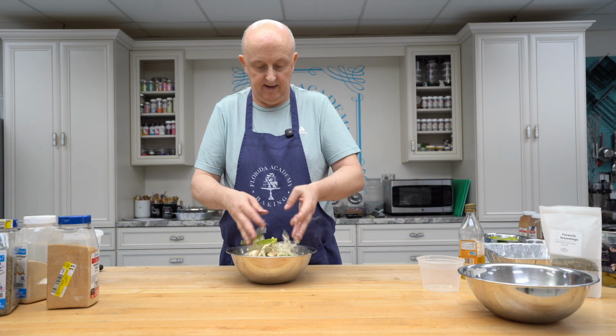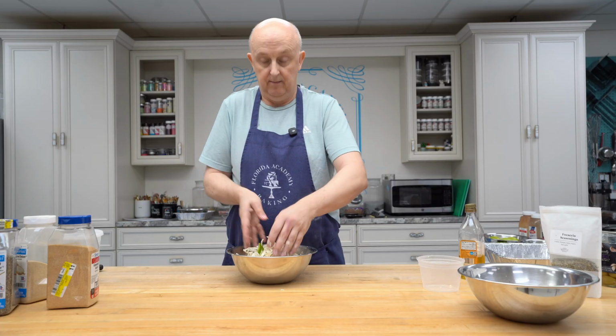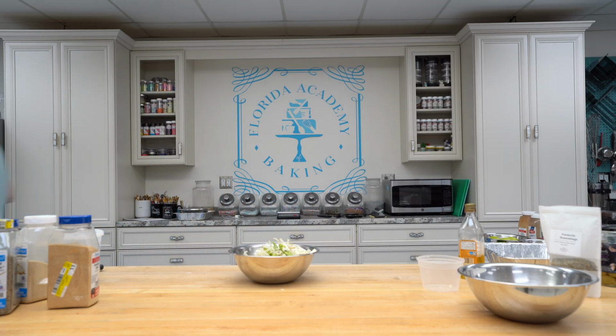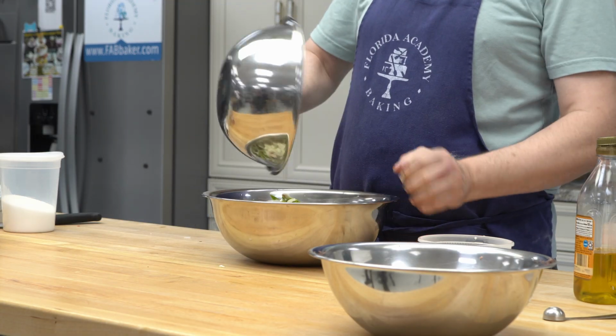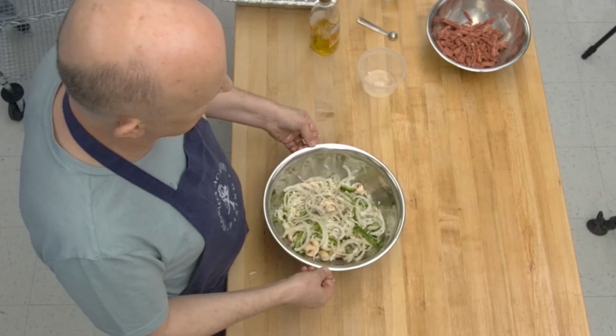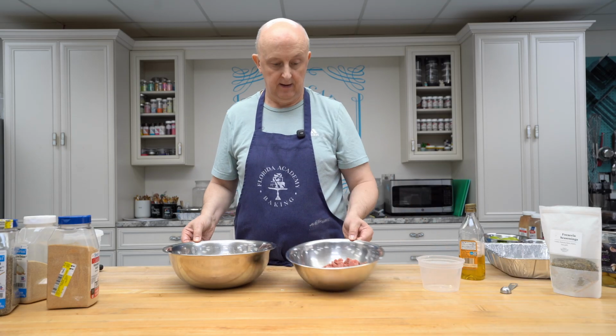And then this is the error you make when you don't use a big enough bowl. I don't have 50 million bowls, so I'm going to just go and swap that because it's going to drive me mental. So we mixed everything together and transferred it to a bigger bowl, which makes it an awful lot easier. You can see that's now well seasoned, ready to go, and we have our beef, and that's seasoned.